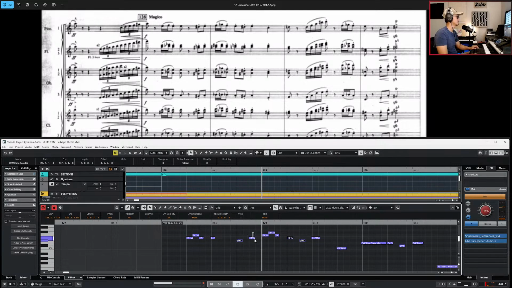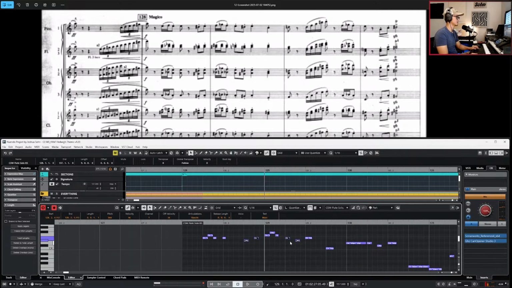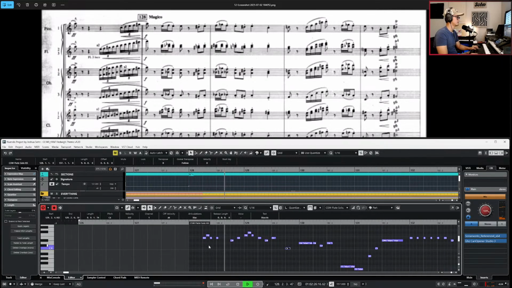Bum bum. We'll do staccato. Maybe actually this one. Okay, so that's how that should sound. Dun, dun, dun, dun. Maybe this one. Staccato. I think that's right for the most part.